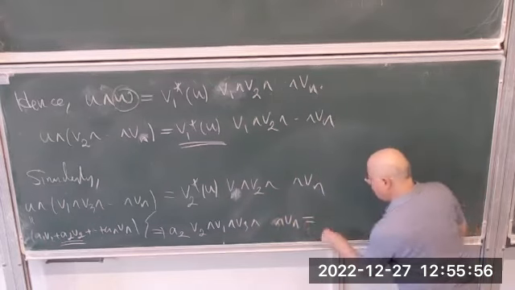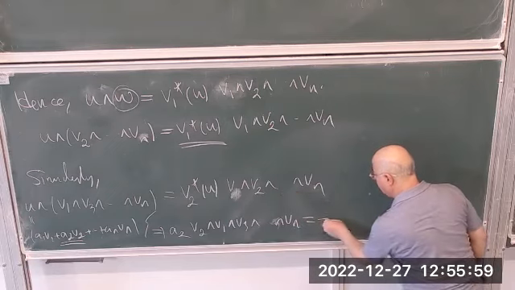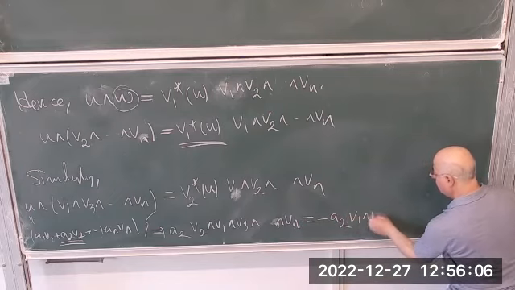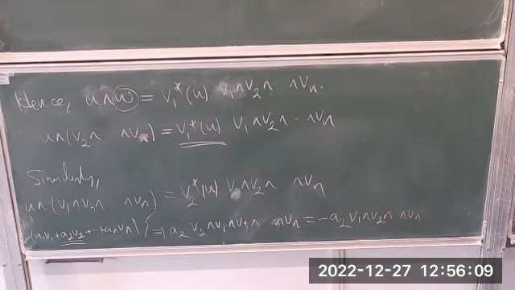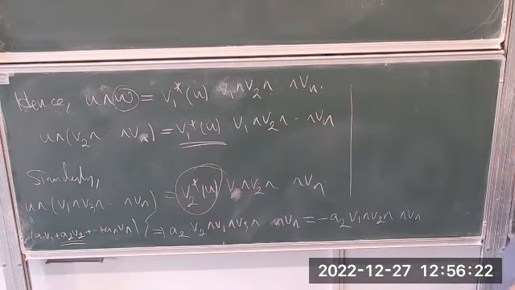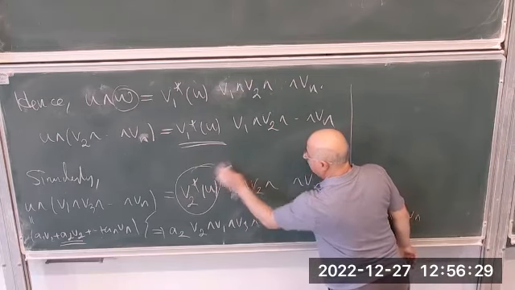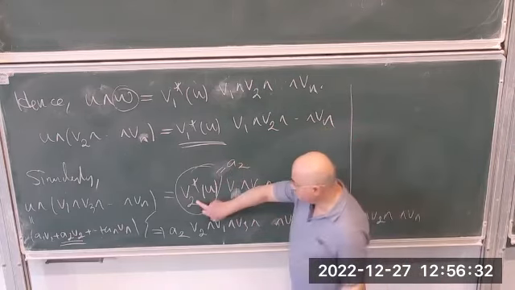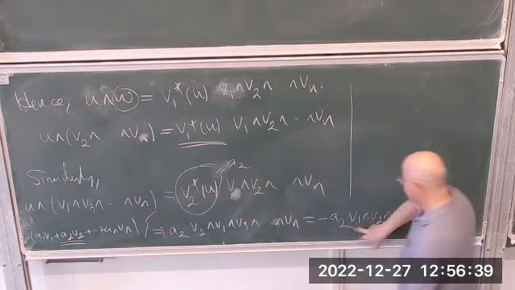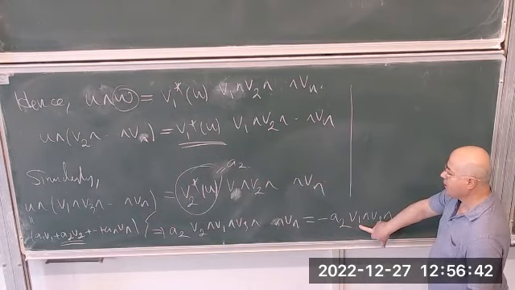and this is just, if I want to write it in this form, it should be minus A2 times V1, V2, Vn. So this gives me what? This gives me the following. So these are equal, but then this thing is just, of course, this should be A2, right? This should be A2 because V2 star applied to this guy should give me A2, but it is not, it is minus A2 here. They are not the same.